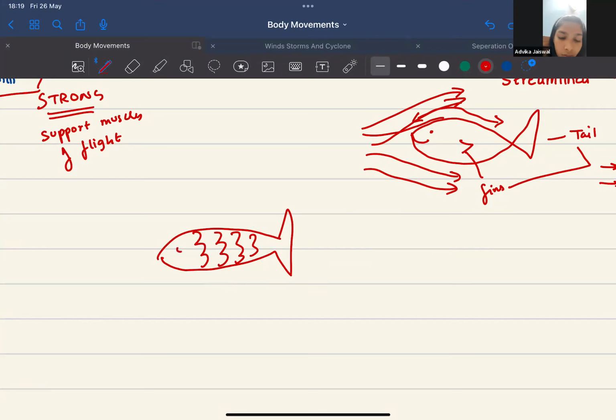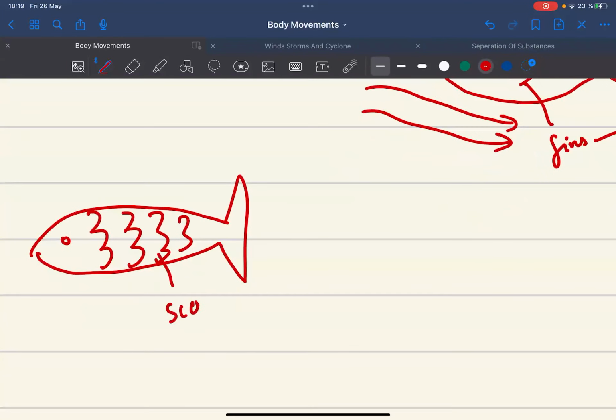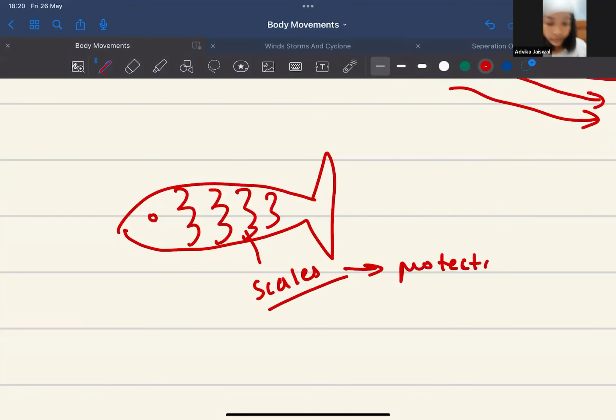Yeah, this is called the scale of the fish. These scales are for protecting the fish, for providing a hard structure. These scales have a mucus covering, very slippery. You will not be able to hold a fish. So they are very slimy, covered with mucus, and this helps them to swim through the water, and also makes it difficult for other fishes to catch them. That's why they have scales, to protect them. Okay, please make note of it.